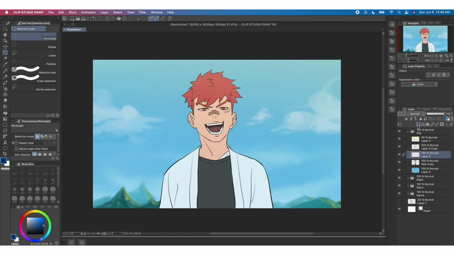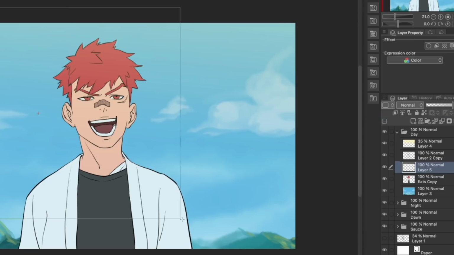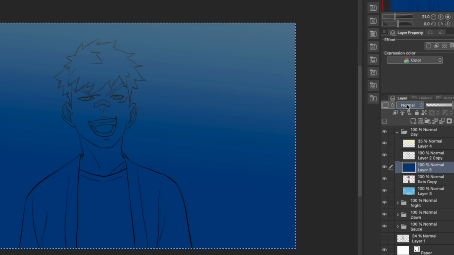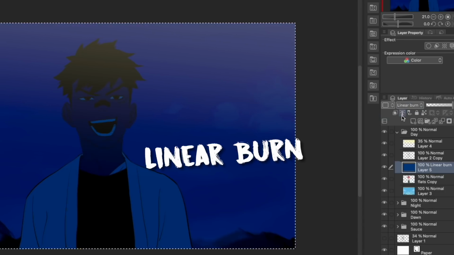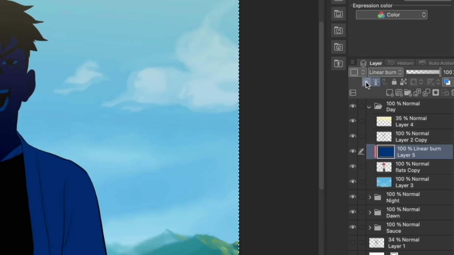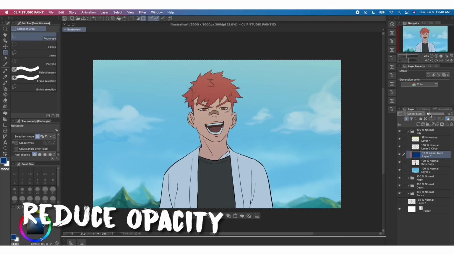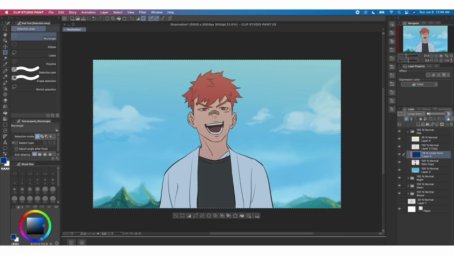But that's above everything. Then I'm adding that blue tone, but I only want it on the character because the background, I've already kind of painted with that in mind. Hence why, even though the mountain or the tree in the background is supposed to be green, I gave it a touch of teal, a touch of blue. So I've already done it for the background, so I don't want to do it again. I just want it on the character, so I clip it to the character. And then I reduce the opacity.